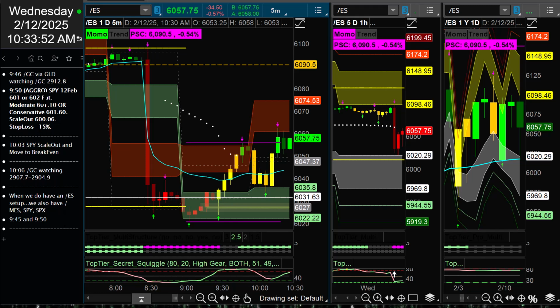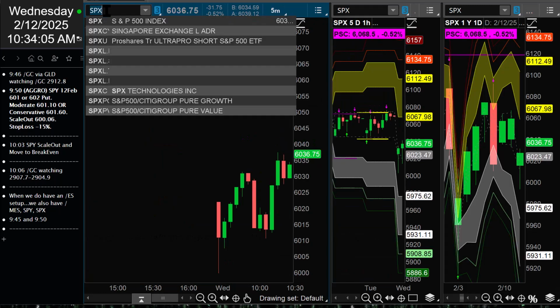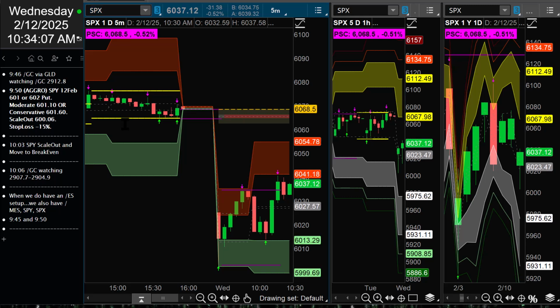Now this is important because what I'm going to do is walk you all through the SPX specifically, because the SPY setup we have here in the notes. So the question is, how would we set up SPX? And anytime I talk about ES, I'm not going to set it up 3 and 4 different ways, but remember the ES futures is the touchstone for everything. So here's the 945 and 950 candle for the SPX. And these would be looking at February 12 SPX puts, right?